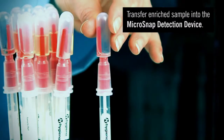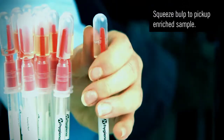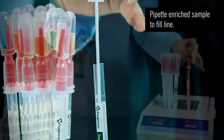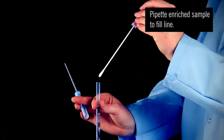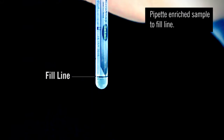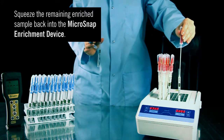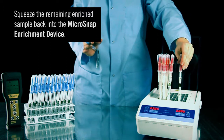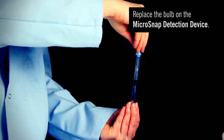Using the other hand, use the built-in pipette in the enrichment device to draw enriched sample into the bulb. Separate the enrichment swab from the tube and transfer the enriched sample to the detection device. The detection device has a fill line marked on the bottom of the tube. Fill to this line. The remaining enrichment sample may be returned to the incubator for additional testing. Replace the bulb on the detection device.